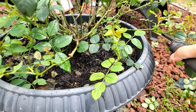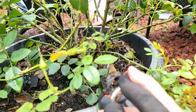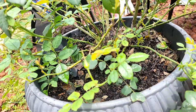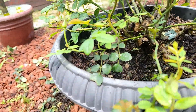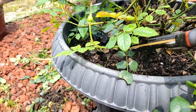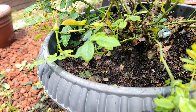I will keep it because it's going to grow out. It doesn't really touch the bottom. I don't have anything that grows down to the soil, because you don't want those to go down to the soil, because that is where it's going to catch. When it rains, they catch all the splashing of the soil, and that's when the black spot is going to get to the rest of the plant. So like this, gone. See that? So you see how it's all cleared out right now.